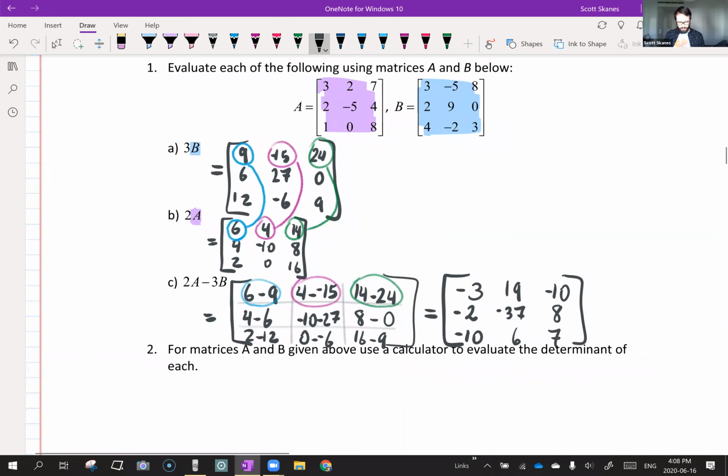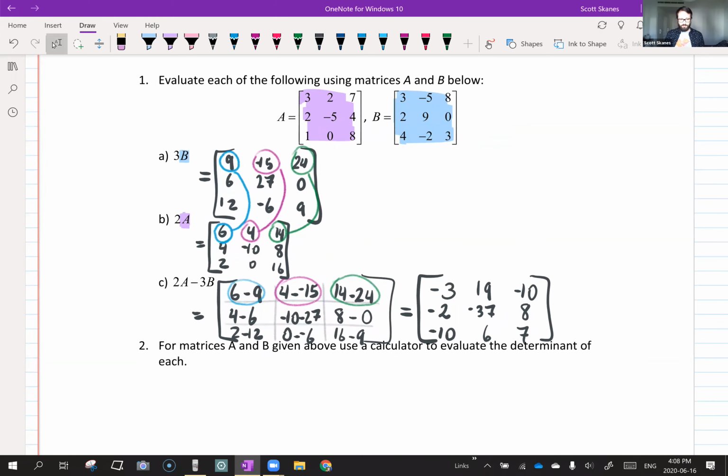Okay, so it's a little bit messy. They should have given me a little more space, but this is the big idea. If you're subtracting matrices, just match up the position in the matrix. Row 1 with row 1, column 1 with column 1, they match up. The second row with the second row, first column with the first column, whatever. The positions need to match. All good? 4 minus minus 15 is 19.